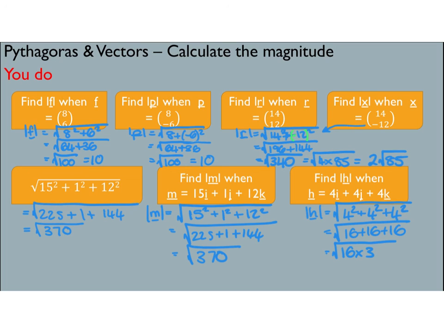You'll see that when I got to this point here, because it's all 4s, I've got 16 plus 16 plus 16. Now, they're all square numbers. 16's a square number, right? So I've actually chosen to rewrite this as 16 times 3. Okay, 16 plus 16 plus 16 is the same as 16 times 3, so that I can just go straight to do the square root of 16 is 4, and I don't know what the square root of 3 is. Okay, these two questions here, they couldn't be simplified. There wasn't a square number that went into those two numbers there.